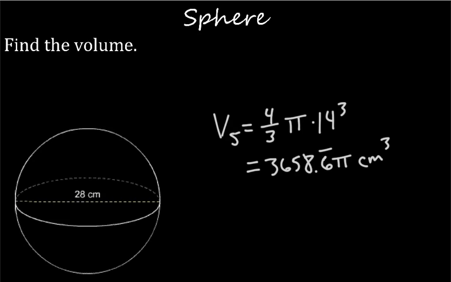And when we give the estimate there, it's going to turn out to be approximately 11,494.0 cubic centimeters. And if you're wondering why I would say zero point 0, well, if you look at the decimal, it's 0.04032, and then it'll continue on. But the 04 rounds to zero point 0, and we just want to show that that's the significant digit to which we rounded. And that is the end of volume.